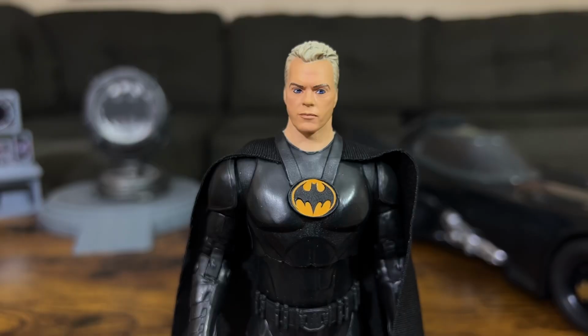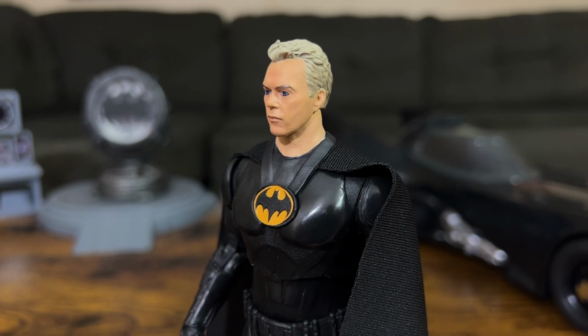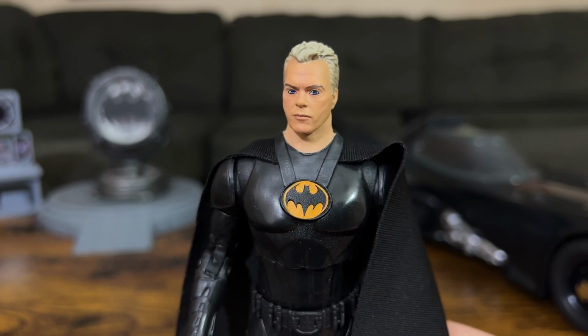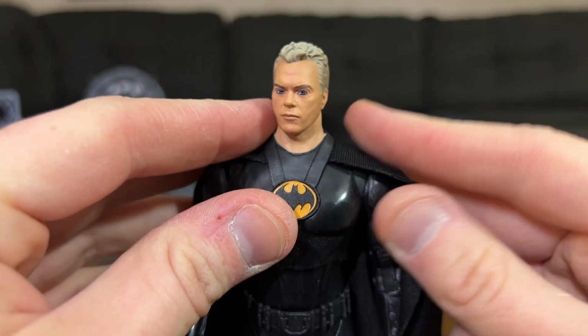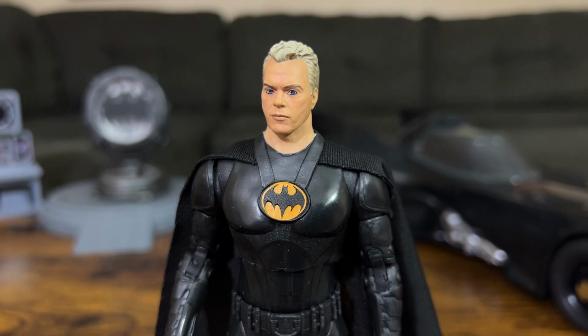We'll start with what will obviously be the make or break for you in terms of whether or not you're going to pick this guy up, and that's going to be the head sculpt. Of course, I've seen a wide variety of opinions online regarding if this does or does not look like Michael Keaton, and I really do believe that it truly does. I think that this is a plenty good enough likeness, especially for the price point that we're talking about here.